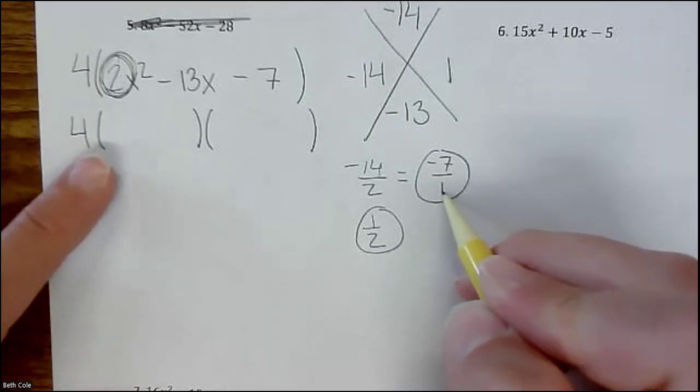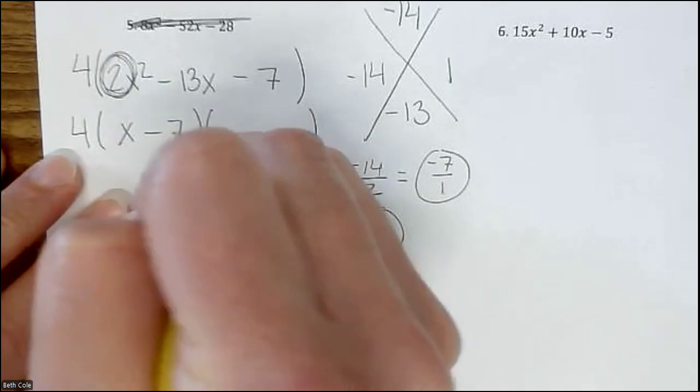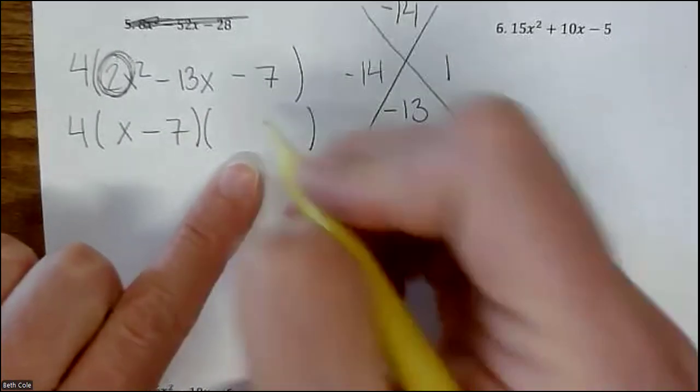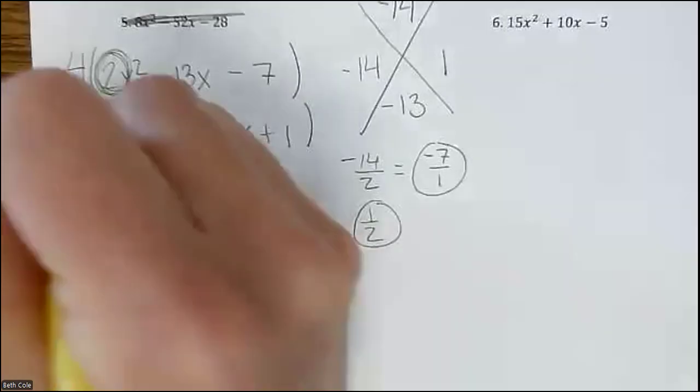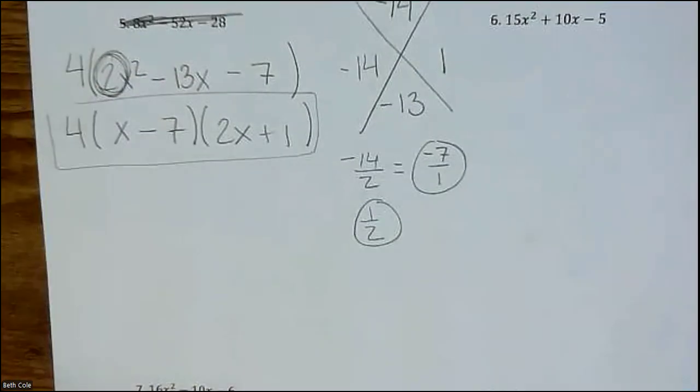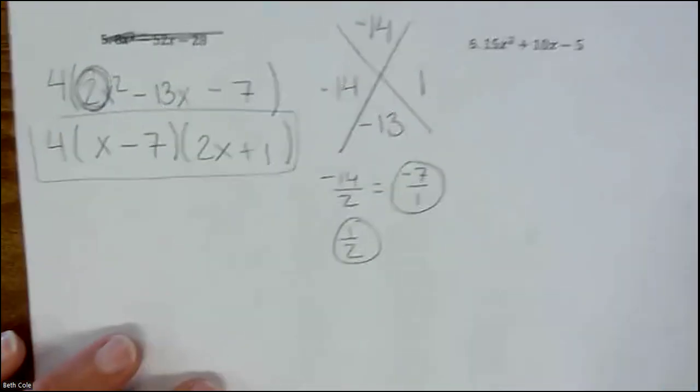Now, when you write your answer, start with the denominator. So this is going to be 1x. Good. -7. And then this one's going to be perfect. 2x plus 1. We're just going to try that a couple more times. If you were like, hey, I didn't quite get that, that's why we're going to do a couple more.